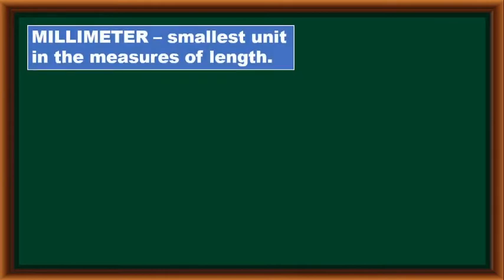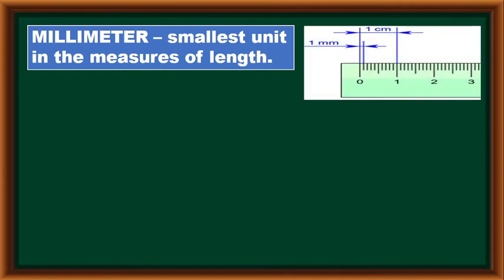How long is millimeter? Okay, gaano nga ba kahaba yung millimeter? Take note that it is the smallest unit in the measures of length. Kapag millimeter, gagamit ka syempre ng ruler in order to measure a certain object. Okay, tingnan ninyo yung nandoon sa blue. Tingnan ninyo kung gaano kaliit ang millimeter. So ano yung mga object or yung mga bagay na kapag kasukatin natin, ang unit na gagamitin ay millimeter.